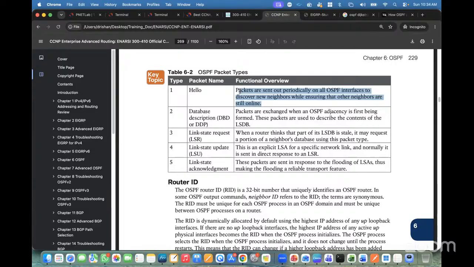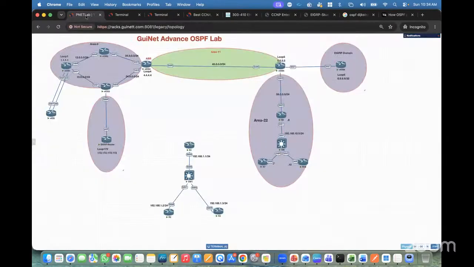These hello packets exchange a lot of information. Based on that hello packet, they are going to form the neighbor, and after forming the neighbor they become adjacent. One more thing you always have to remember in OSPF: there are two terms you are going to find. This is R1, connected with R2.